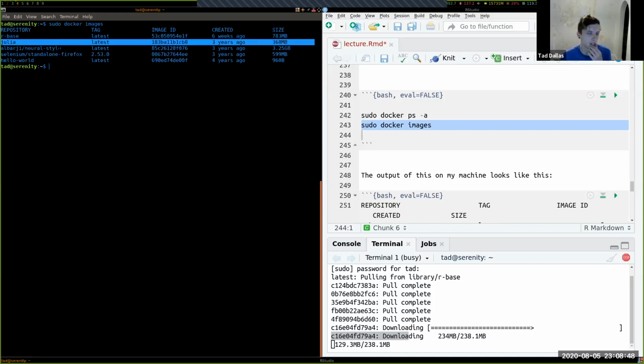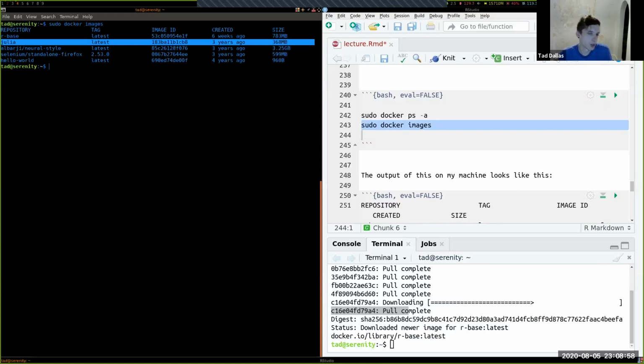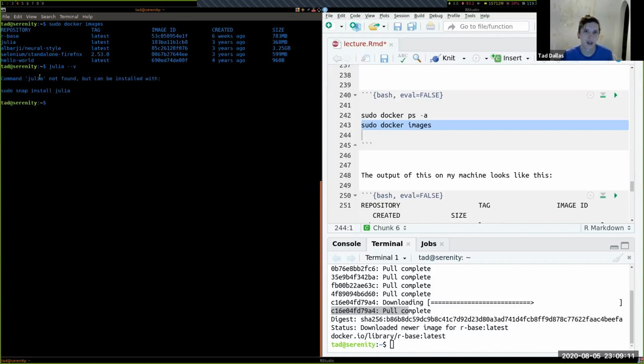And then Julia is a programming language that is pretty awesome, way faster than R, and also used for statistical programming. You should check it out, Julia. Let's see what version I have. Oh, it is installed. My computer's a liar. I was just using it the other day.